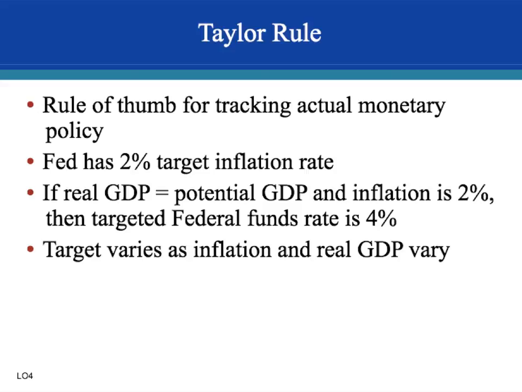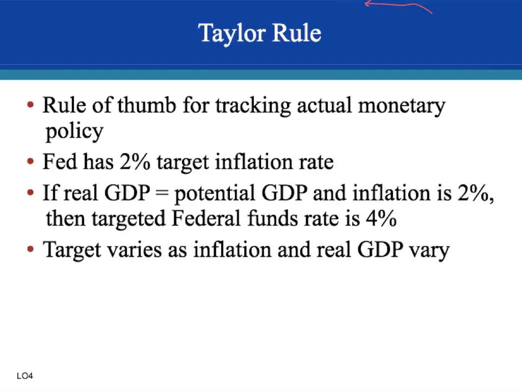Okay, so the goal of the Fed is to have low inflation and full employment. And so they will adjust the rates when needed to reach their goals. If there's a consensus among the Federal Open Market Committee members that a change is needed, then they'll set a new target rate and adjust policy to meet that target rate. John Taylor, an economist, suggested a rule of thumb, and the Fed actually seems to follow this policy quite closely.